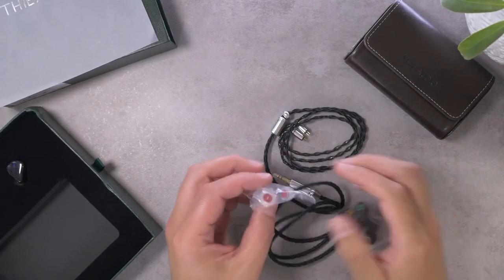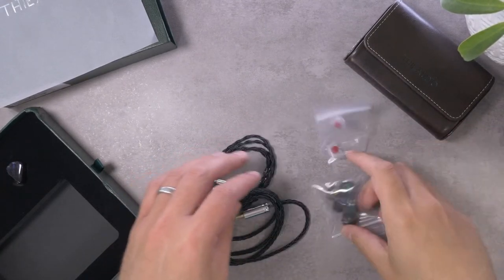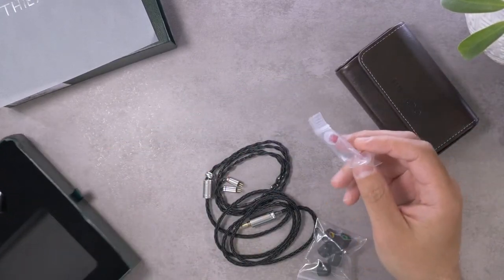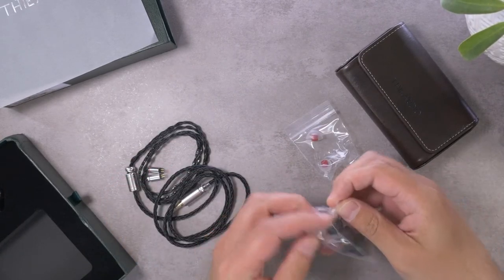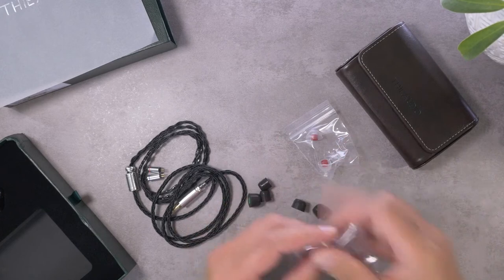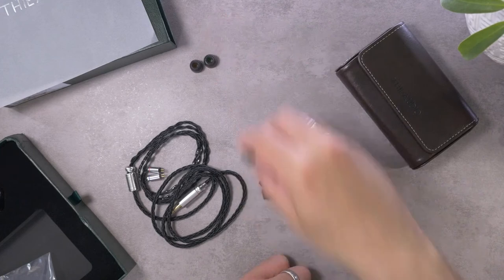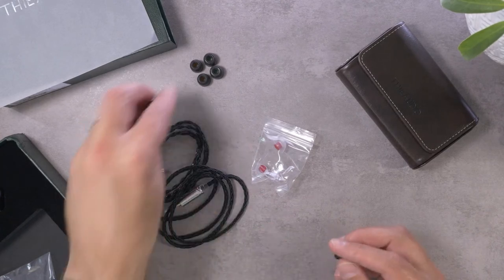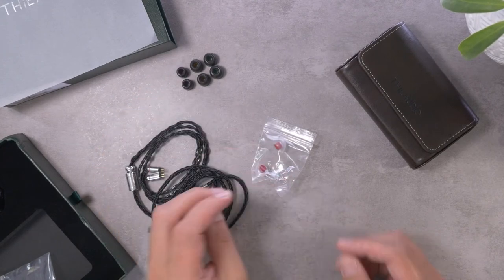But yeah, let's see what we get inside this box. We got, of course, our set of tips. This looks like a spin fit tip, which is interesting, but it's just one spin fit tip. Is that right? Did I miss something inside this box? Nope, that's everything. Did I accidentally throw everything aside? I don't think I did. That is a curious setup. So we get a handful of different foam tips, which is unusual, because usually when you get foam tips, you get one set and one set only. Here we get three different sizes. These are some girthy boys here, and then these medium ones seem about typical width. And then you get some small ones, which, if I ever use foam tips, are usually the ones that work for me.